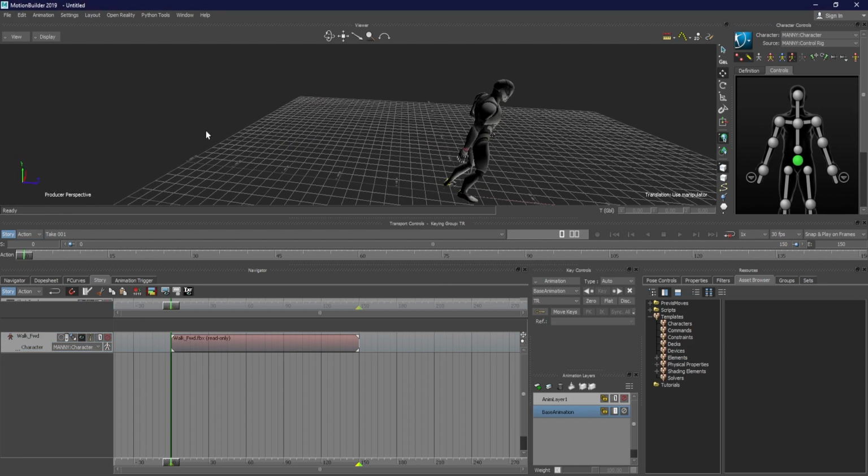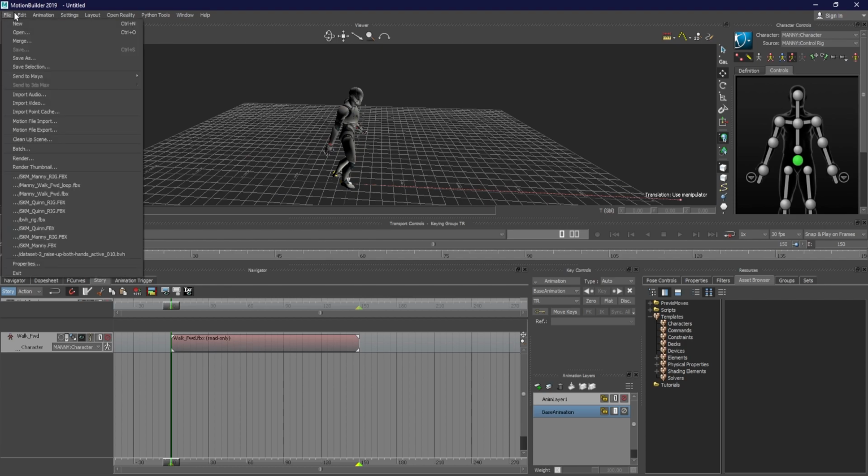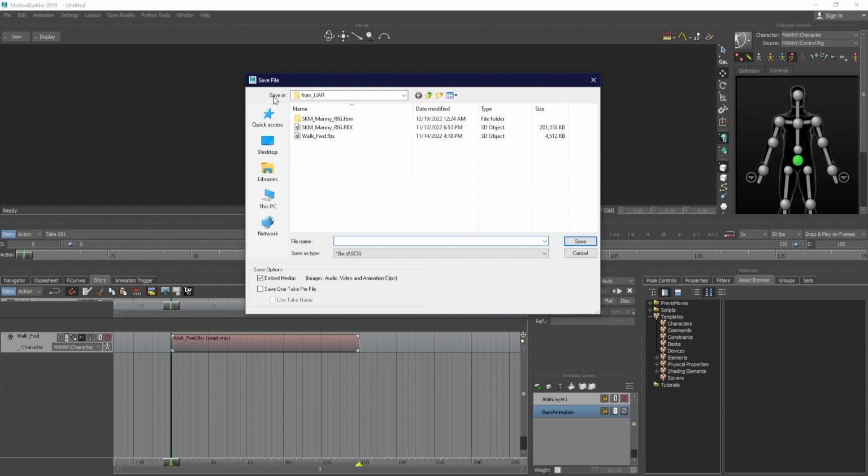The second thing that we're going to want to do is just save the file. So if you come up to File, you can see that Save is not available because we can't version up or overwrite anything. We have to come down to Save As. So select that. Let's make a 2 layer folder so that we can track our back and forths.